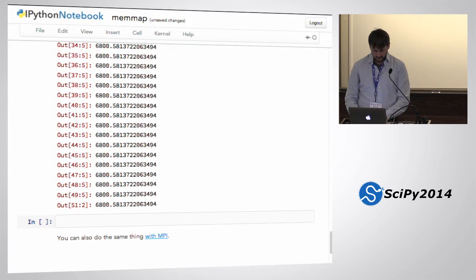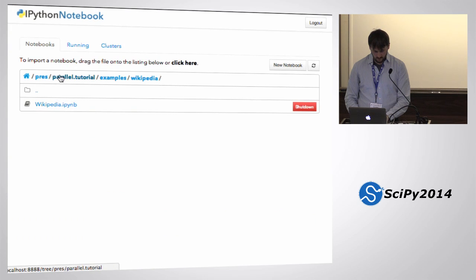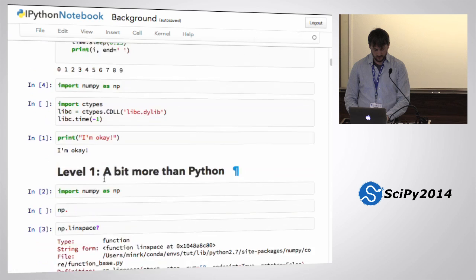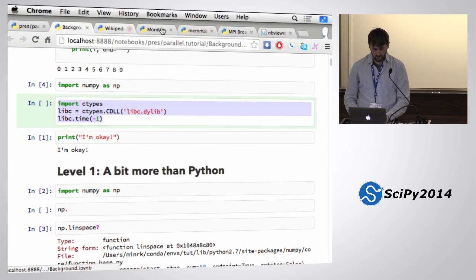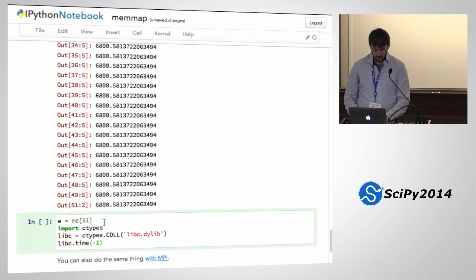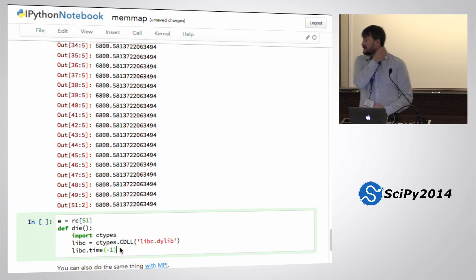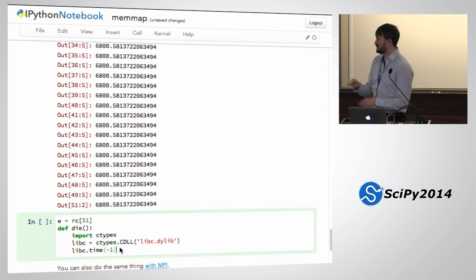Let's try. So my engine, E equals rc[51]. I'm going to segfault my engine. I can't just call sys.exit, because there are too many scripts that call sys.exit, and if you run that script we don't want it to exit IPython. So we actually catch SystemExit. You can do os._exit, which is a real exit, and that doesn't get caught. But let's do it for real. Let's actually segfault.